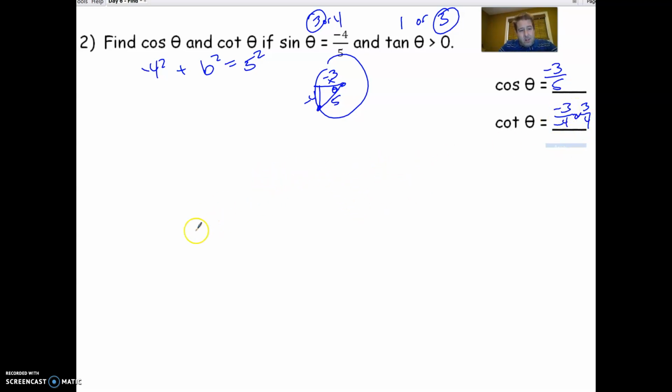Now, if I wanted to find what is theta, then I would use any one of these, preferably one with, so tangent, for instance, we know is going to be 4 over 3, so tangent of theta, I'm going to stick with one that's positive. All right, so I'm going to do inverse tangent of 4 divided by 3 in parentheses, and that gives me about 53.1 degrees, give or take, roughly.